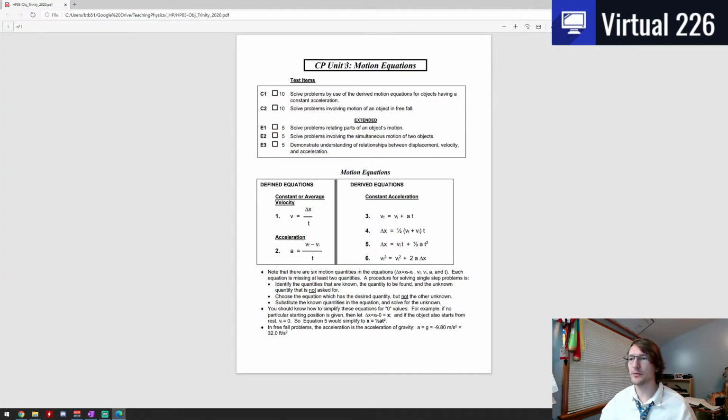It's the CP Unit 3 motion quantities with all the different items we're going to be looking at, but down here we see all of our motion equations that we want. And I like to call this our best friend, because we will be using this a lot going forward in this class. We're going to be using it all this unit, all the next unit, and all the unit after. So this is your best friend. Definitely take a picture of that, save it to your computer, write them all down, put them on your wall, put them everywhere, okay? Put it on your turtle shell, because these are very, very important moving forward.